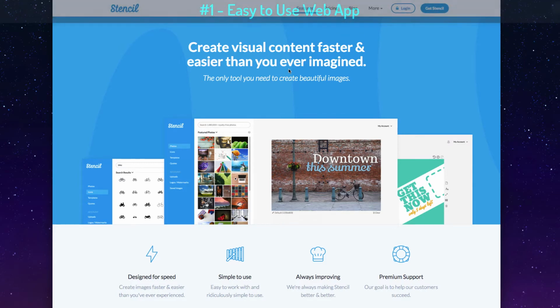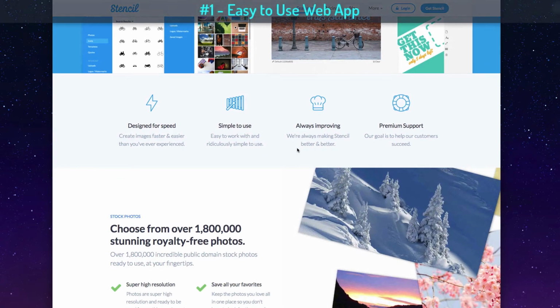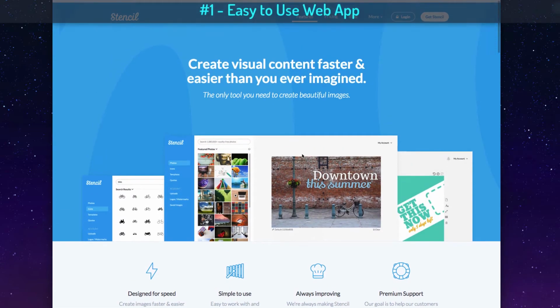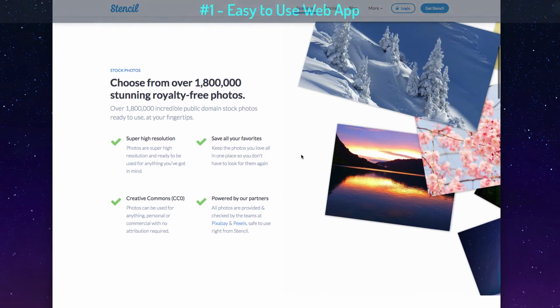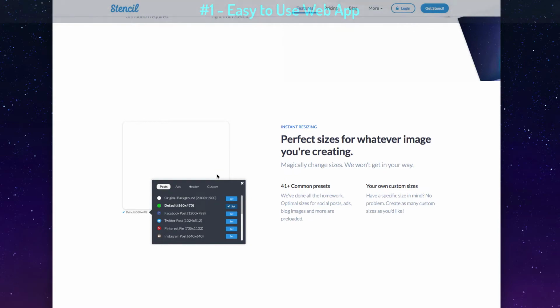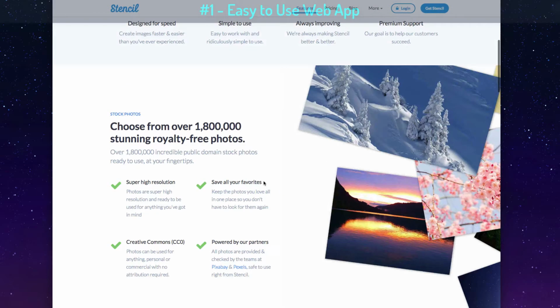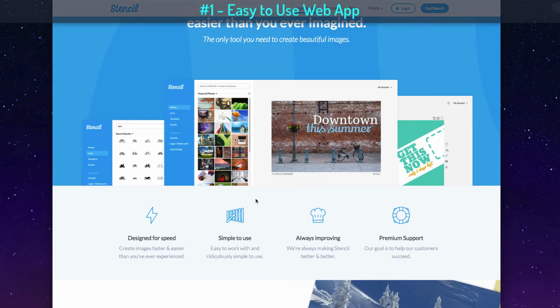So reason number one, it is a complete web application. It doesn't require you to install any software on your Mac computer or on your Windows or Linux systems. You can simply run it through the web browser that you have, like Chrome or Firefox, and you don't have to download any software to use it. You can export the images, you can do all the customization with all the powerful tools that it offers, and you can simply generate the final output image that looks pretty attractive, and that gets liked and shared by thousands and thousands of users on Twitter and Facebook.